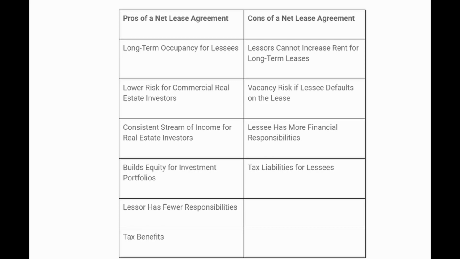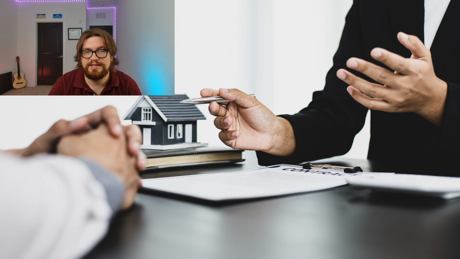The biggest problem with net leases for tenants is that they are responsible for property maintenance. If something breaks, it's up to the tenant to fix it. And check out this table below over the advantages and disadvantages, just some more ones. I'll just leave it on the screen for a couple moments, but essentially there are pros and cons to both of these things. So who specifically should use these net leases?